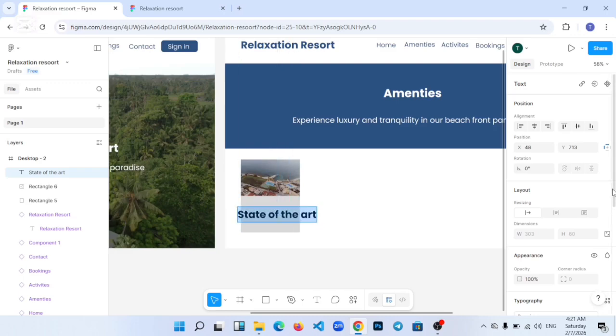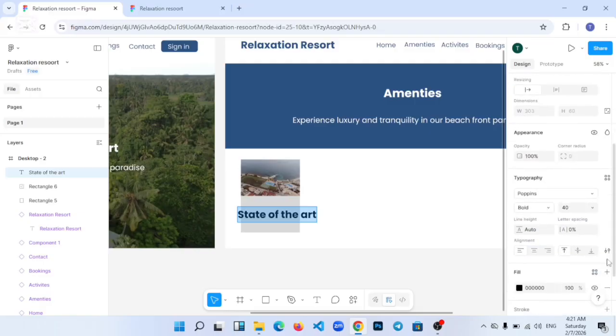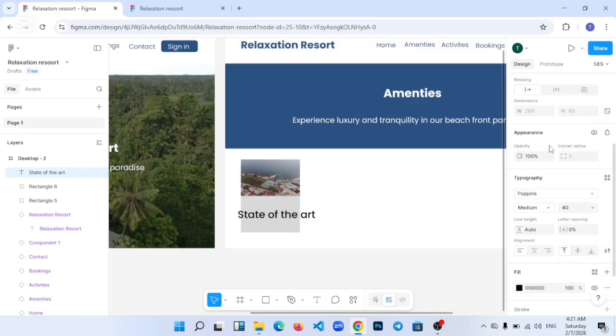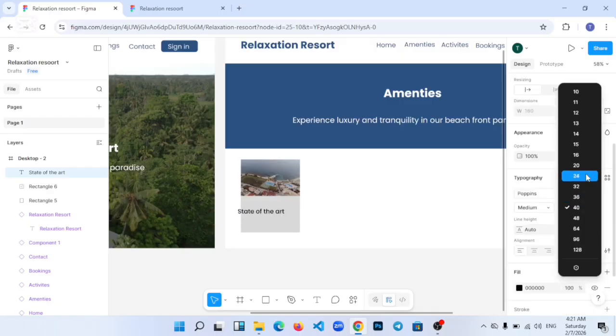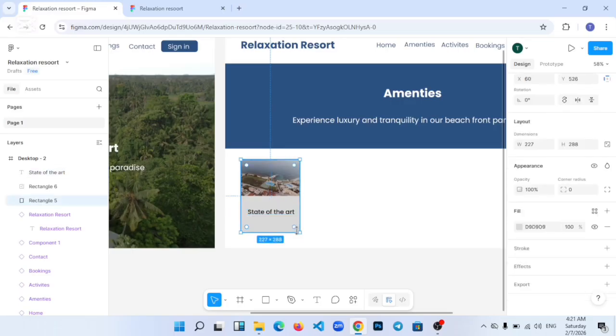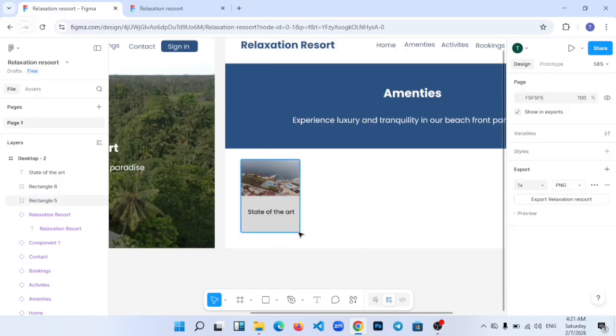You're going to double click on the text, then on the right, on the bold, we don't want it to be too bold, so let us pick medium, then reduce the font size to, okay, let's say 24 is cool. Then we'll place it at the center, so the text is at the center. Before we make this whole thing a component, let's add a border to this edge here. Just give it a border radius of 5. So you see, we added a small edge.